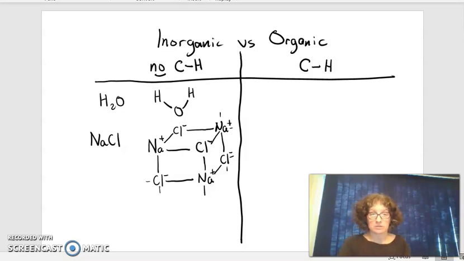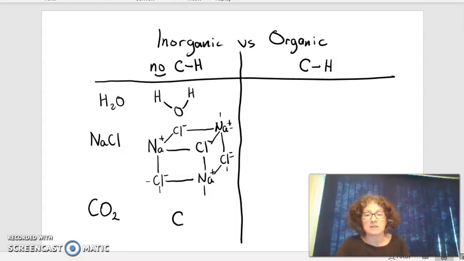So now here's the question. Carbon dioxide, right? CO2. Which is it? Is that an inorganic molecule or is it an organic molecule? If you said inorganic, you are correct. Carbon dioxide, it does have carbon. So your mind is probably saying, wait a minute, doesn't that mean it's organic? But it's not enough. You can't just have carbon to be considered organic. You also must have the bond to hydrogen.